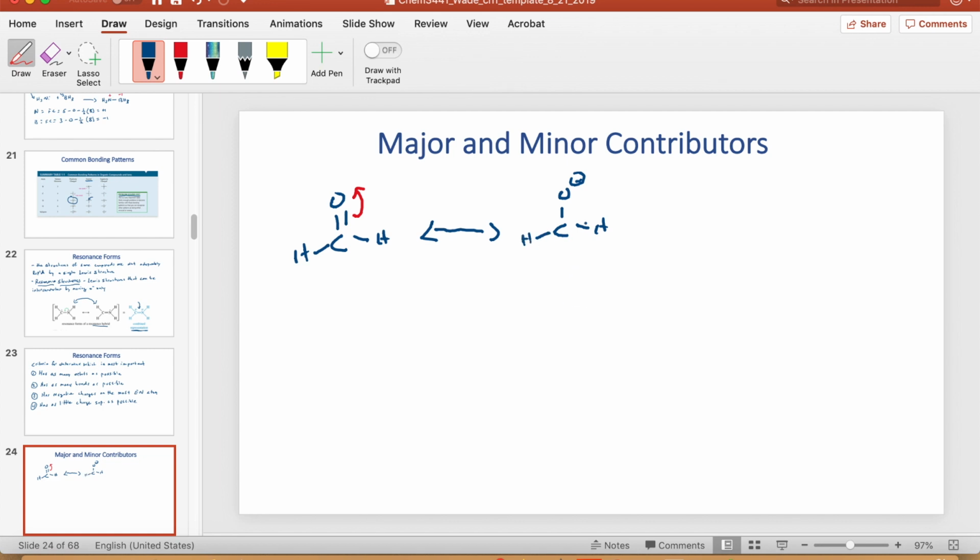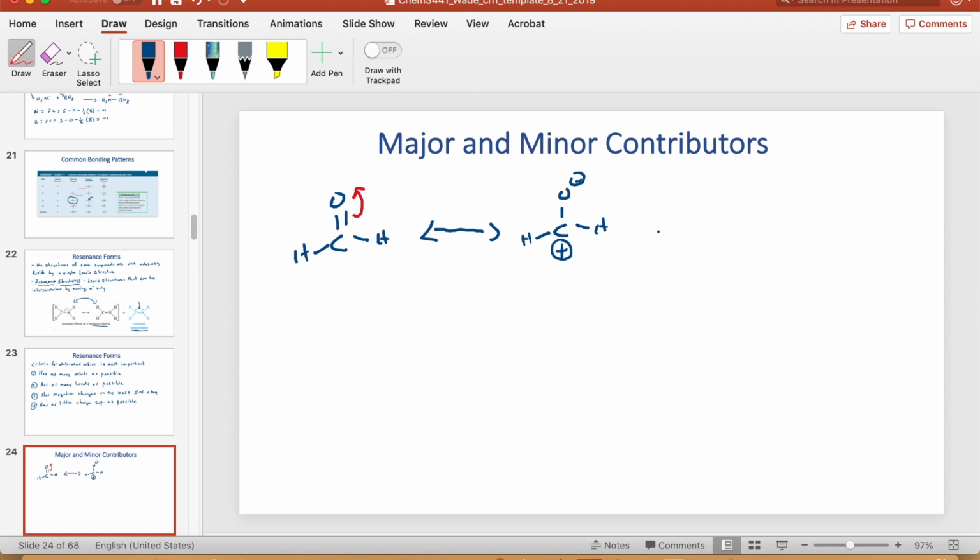Now, I've got a negative charge up here because I moved these electrons. So this means this guy only has 3, so this would have a plus formal charge, right? So now I have something like this. Now, there's a couple of reasons that we want to consider this. Number one is reactivity. In this case, you can see that this carbon is electron deficient, and therefore it would be more reactive towards something that has a lot of electrons at that carbon because of this deficiency. And so this gives us sort of the overall true structure.